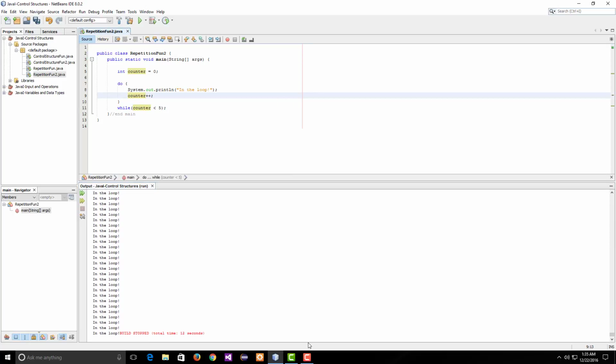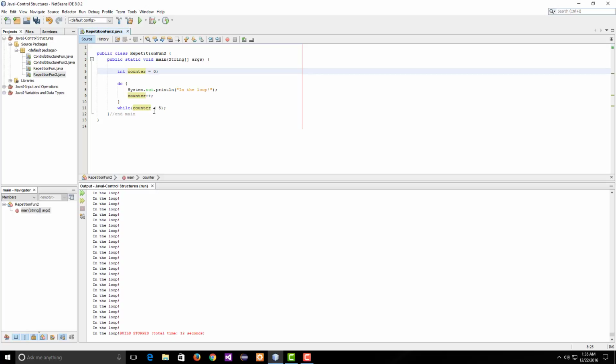So you got to know to make sure that you move towards termination of the loop. You never want to leave it so that it's never changing. If you don't increment the counter here inside the loop, it's going to just remain 0, and then 0 less than 5 is always going to be true. It'll say, is 0 less than 5? Yes. Okay, we'll keep doing it in the loop. Is 0 less than 5? Yes. Okay, keep doing it in the loop. 0 less than 5? That's called an infinite loop.